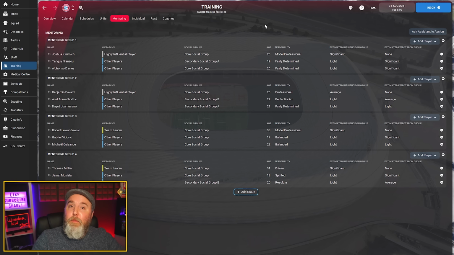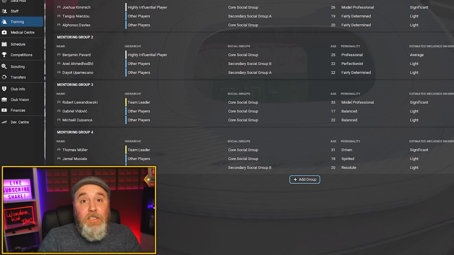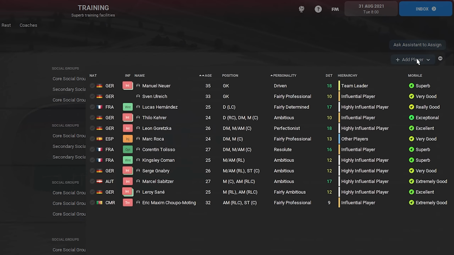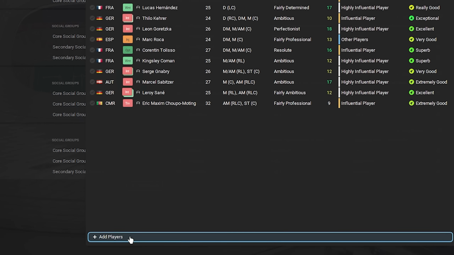Now, a question I got in the previous video was, is it also possible to put multiple mentors into one mentoring group? And the answer is hell to the yes. I see that Manuel Neuer, although he is a pretty decent mentor, is nowhere to be found in any of these groups. So what I could do is to add him, for example, to this first group.